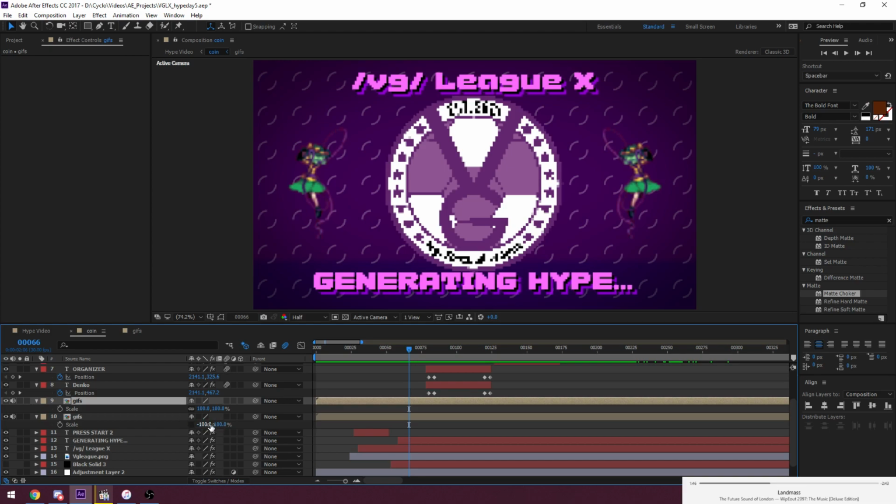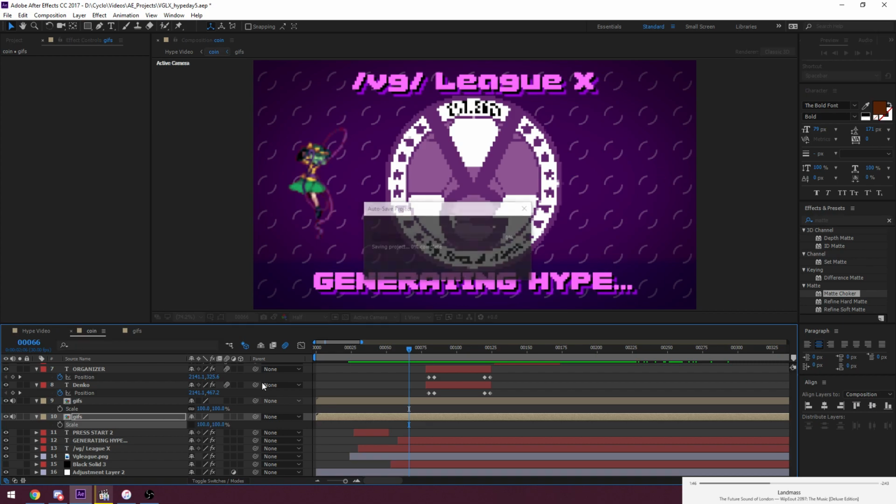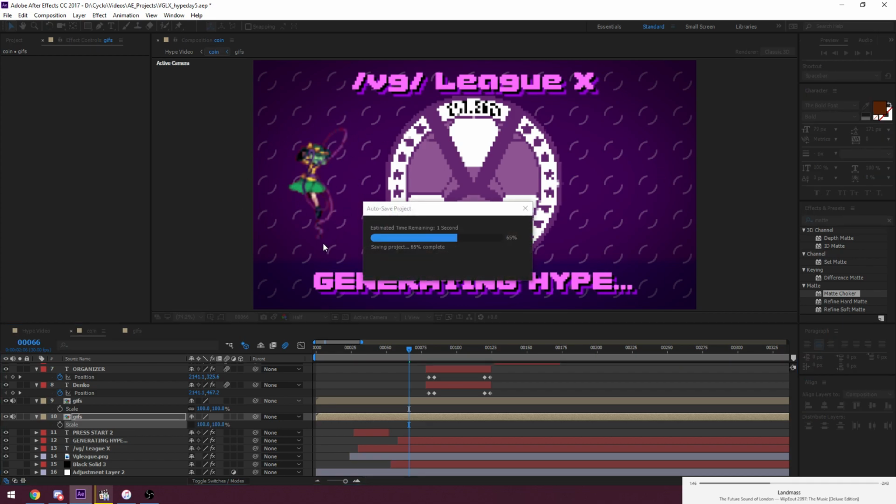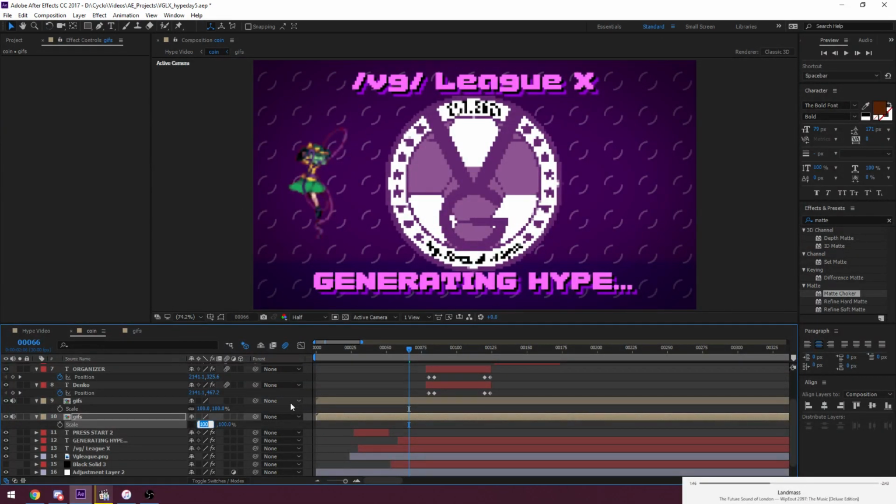What it does is that it flips the layer horizontally. It flips it on the y-axis. So, for example, if I turn it back to 100, then the two of them are stacked. And for shits and giggles, I can even put it to minus 100 on the y-axis, and then it's flipped on this axis. So there you go. That's how you do that. It's pretty useful. It just saves you from doing a bunch of work.